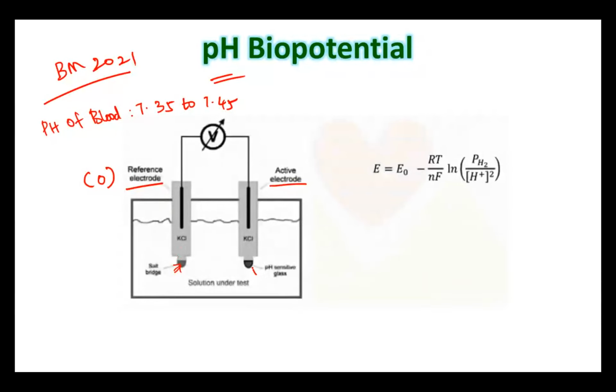In the measuring electrode, obviously there will be ion exchange. So there will be interactions. Based on the ion concentration, your electrode will measure. So the measuring electrode will be compared with the voltmeter, with the 0, and it will give you some results. So these are the pH results.